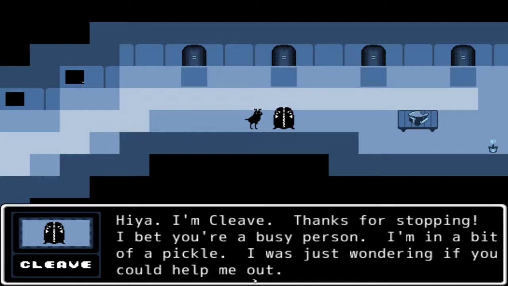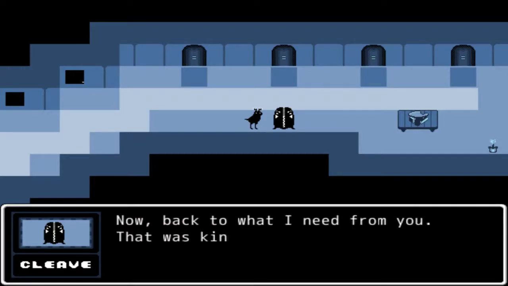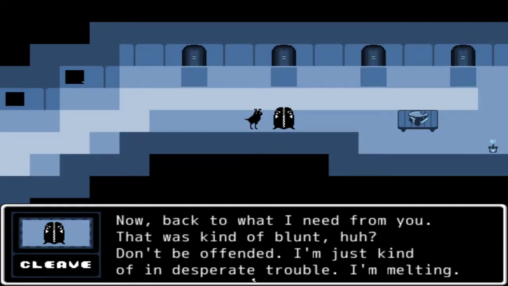Hiya, I'm Cleve. Thanks for stopping. I bet you're a busy person. I'm in a bit of a pickle. I was just wondering if you could help me out. Oh, don't worry about which of my faces to talk to. They're all fake. Evolved to scare off predators. That's terrifying. Just look at me dead on when you talk. Now back to what I need from you. That was kind of blunt, huh? Don't be offended. I'm just kind of in desperate trouble.